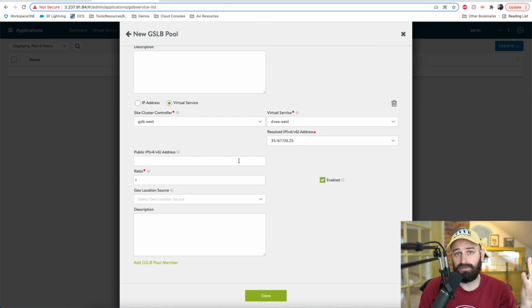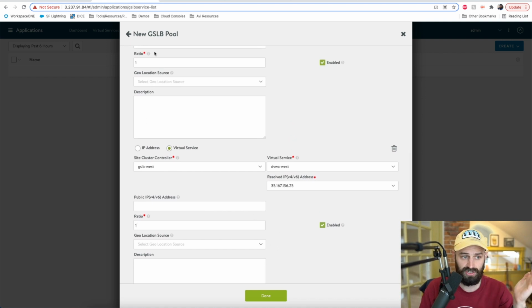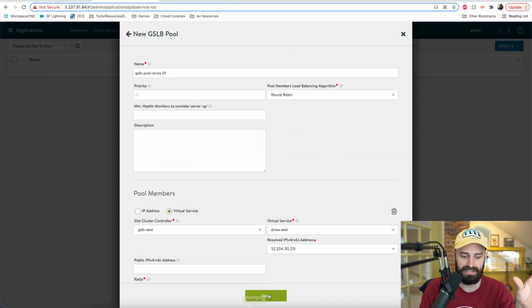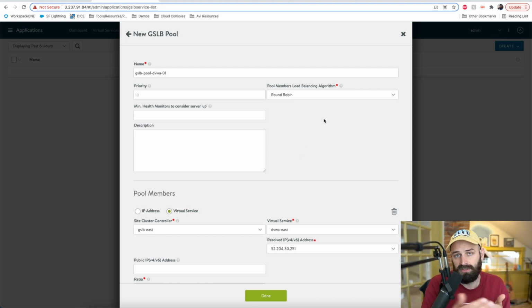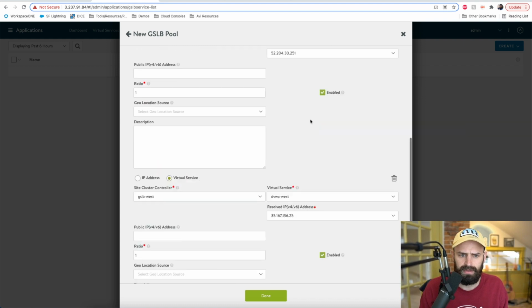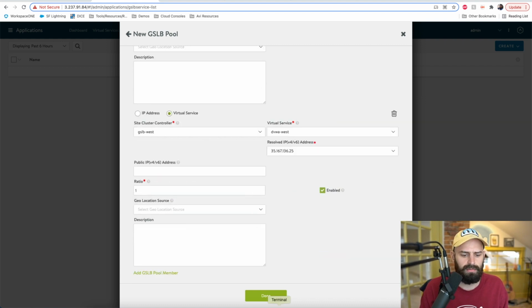And this is it. I only have 2, but again, you could add a lot of different pool members. You can give them different weights with this ratio flag here. There's a lot of settings that we can do to customize this even further. Like, for example, I'm using round robin, but you can do site persistence, and you can do geo-based routing, topology-based routing, which basically means that you can more intelligently respond to the requests based on other variables or behavior that you want. But for me, I'm doing just round robin.